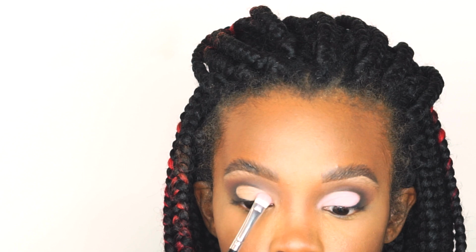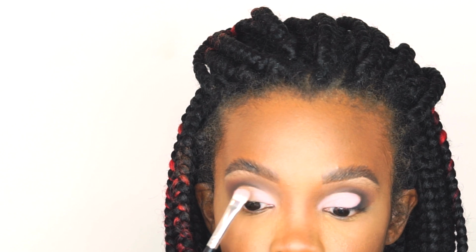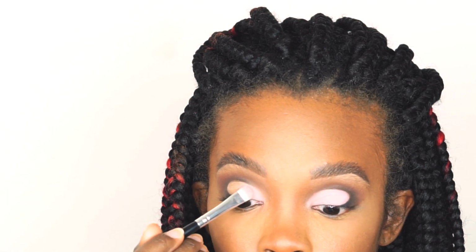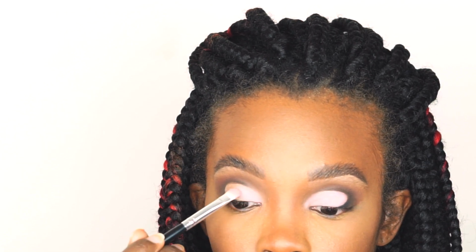Okay, so now I'm going to take this flat shader brush from Morphe, and I'm going to dip into the second row, the first pink in the second row of the 35B palette, and I'm going to pack that all over my lid.